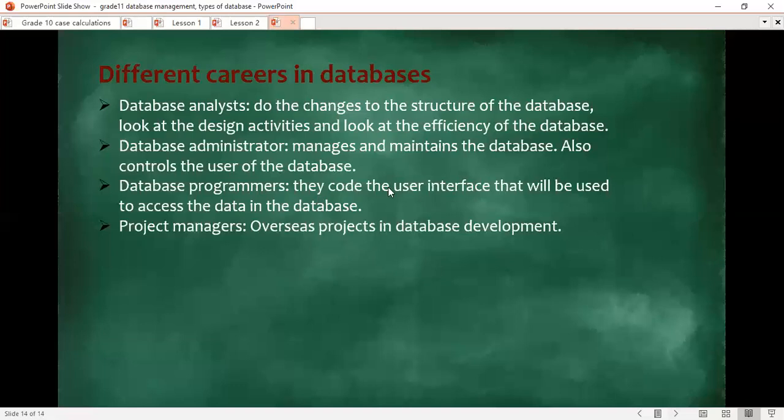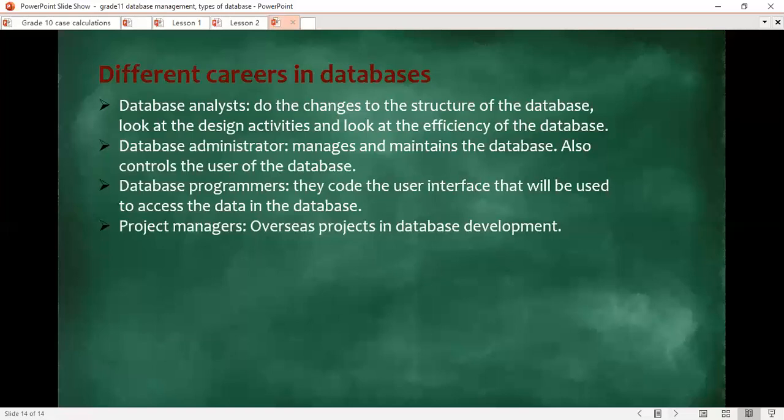They code the user interface that will be used to access the database. So what you do here is create, just like what we're doing, a data module that will access the data, and then a form.